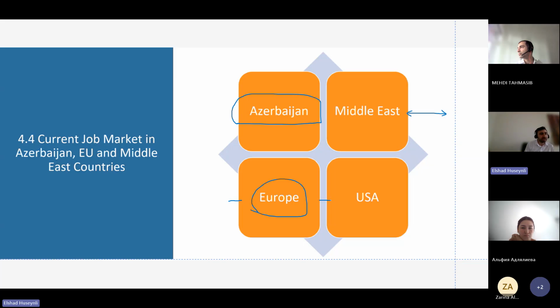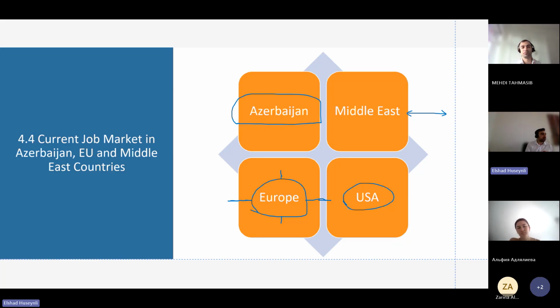Also, in the UK, there's an occupation shortage list, so for these positions they don't search internally, and if they don't find, they go outside. They can directly hire from outside, and planners are also there. So it is easy to find a job in Europe. All you need is the skills and the knowledge, which we will provide you. The US is also a market. We have some friends working there, but the US is a bit far from us.